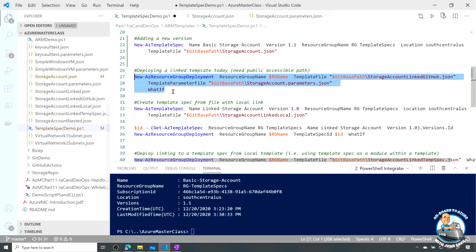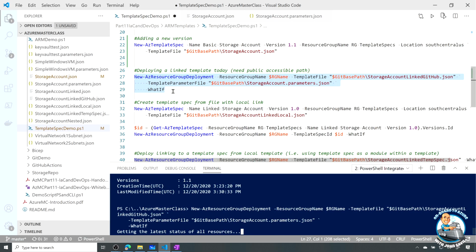So if I now run this command, again, I'm doing what-if. So it's going to go to GitHub, pull down the template because it's a linked template. And then it's going to show me, well, what would it do? Again, I'm passing the parameters file, which is just local, to show I can always use a parameters file no matter what I do with these things, which is telling it to do a GRS. Doesn't matter where the template is, it's going to say, hey, look, it's LRS today. You're saying this is GRS. So we're going to have to change that type.